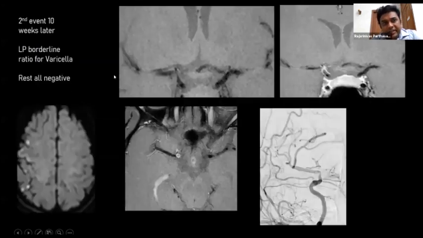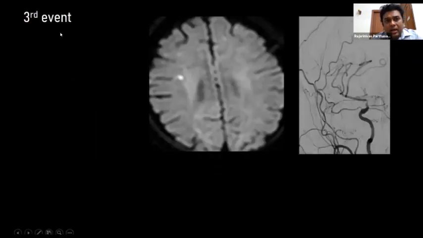At this point, we did a lumbar puncture. We did all the workup for this particular patient. We looked at varicella. We did an IgG in the CSF and the serum. It was borderline. It was not strongly positive. We started disease modifying therapy and an antiviral drug. But within a week, she develops a further stroke. At this point, we have to decide what this particular entity is.